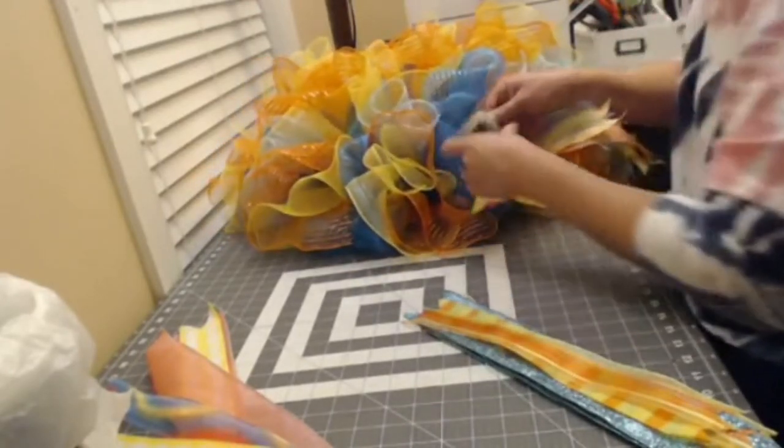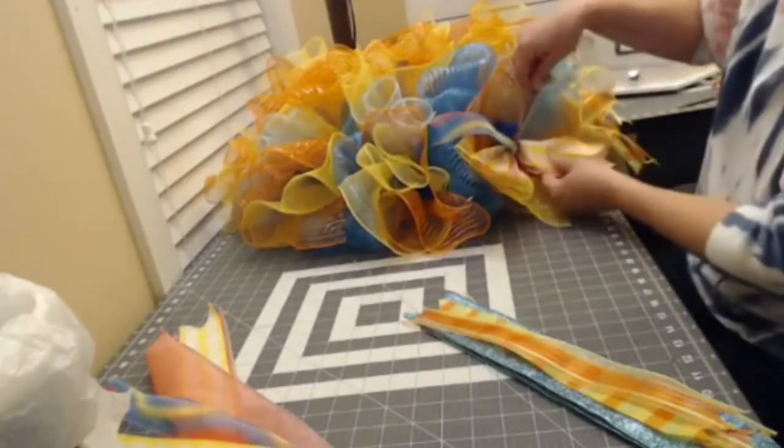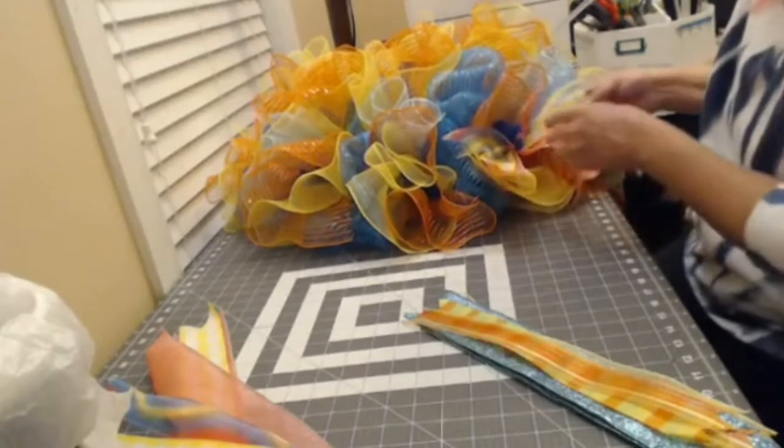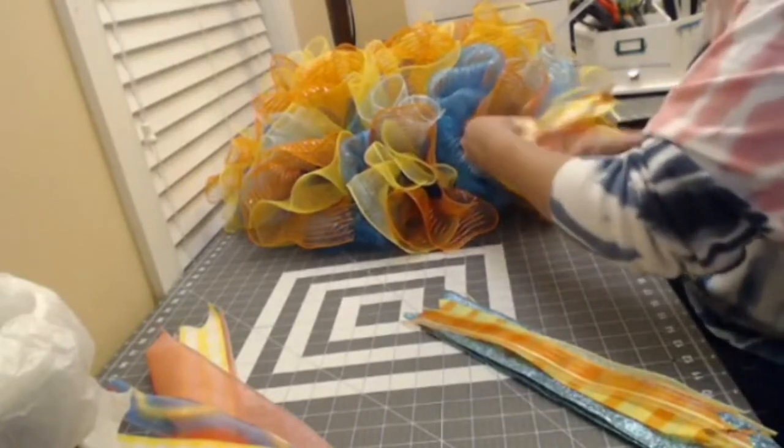I've had this kind of rainbow looking one for a while, and I just did not know what to put with it. Obviously, it is going really well with this wreath.